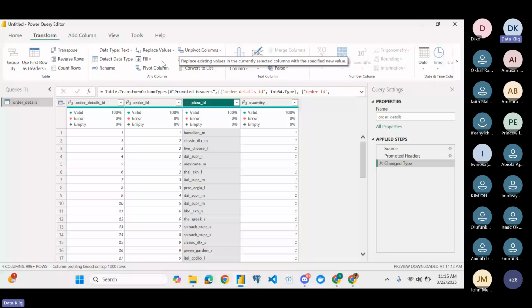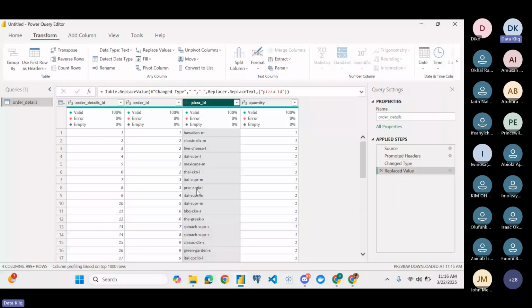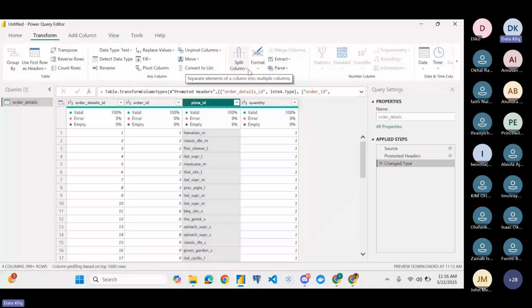Maybe where I have the underscore, I want to replace it with hyphen. I can do that. If I click OK, you can see that the underscore has all been changed to hyphen by using the replace value format. We can also do split column, but I don't have any column I want to split. You can do your text formatting here.